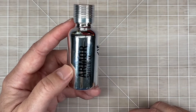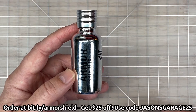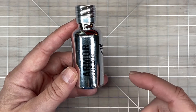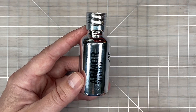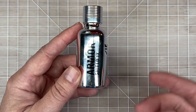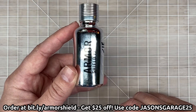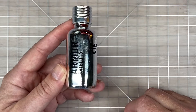Ceramic coating overall is pretty cool stuff to use, and what I like about Armor Shield is it's pretty affordable. You can save $25 off your order using my coupon code Jason's Garage 25, which puts it under the $50 mark for an application. One bottle will treat at least one medium to large-sized vehicle paint surface with some left over. For the holidays in November 2020, they're having a huge Black Friday weekend blowout — depending on how much you buy, it can be up to 50% off. If you miss out on that, you can still use my coupon code. This is a killer stocking stuffer — buy some for yourself or have someone get it for you for Christmas.